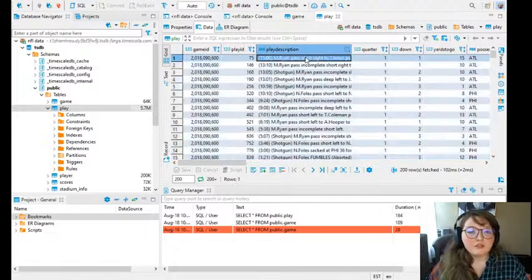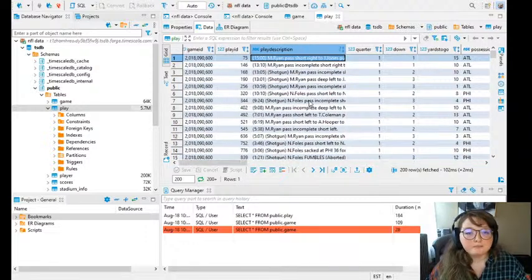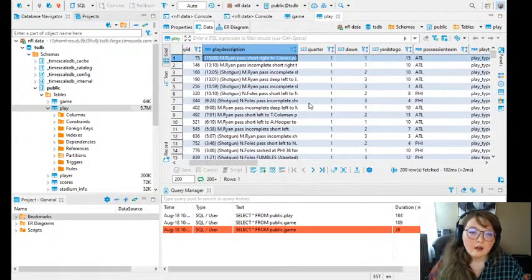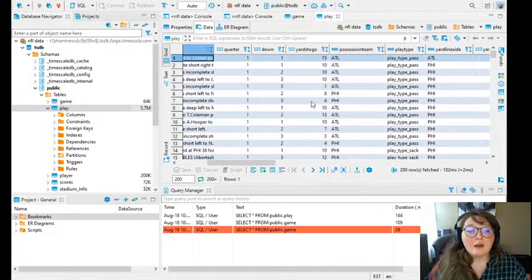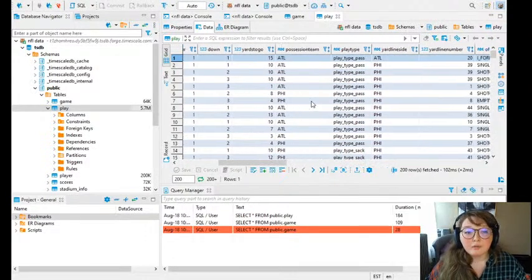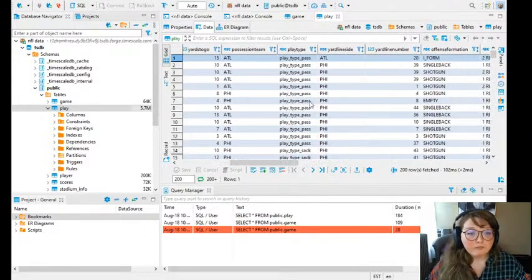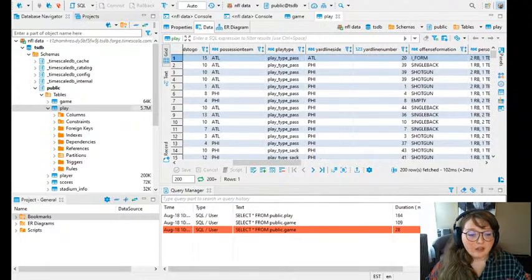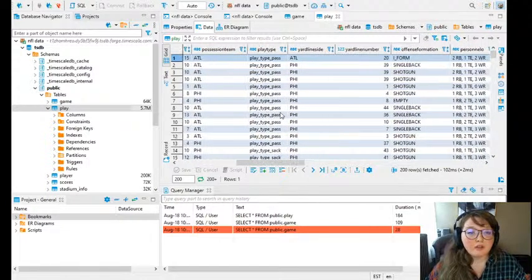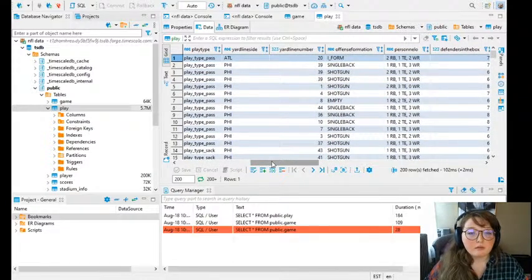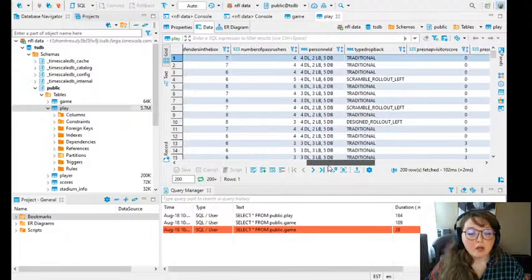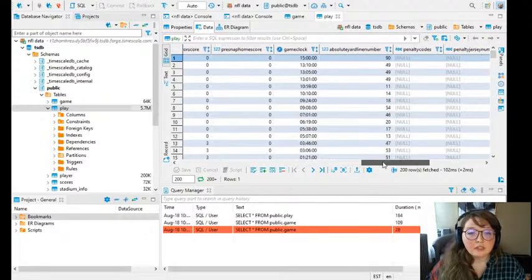We have play descriptions, quarters, downs, yards to go, the possession team, so which team has possession of the ball, which is awesome. We also have play type, yard line, side, all this good information, which is super awesome and could be really useful.